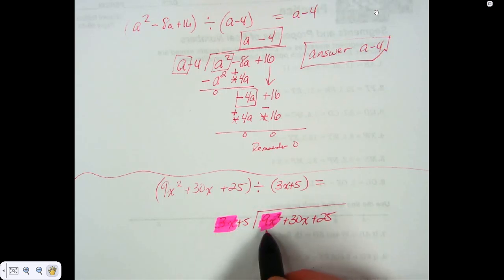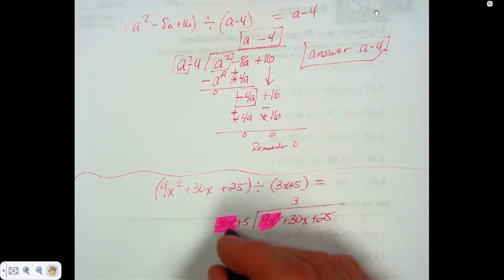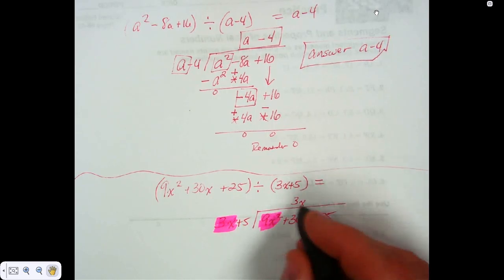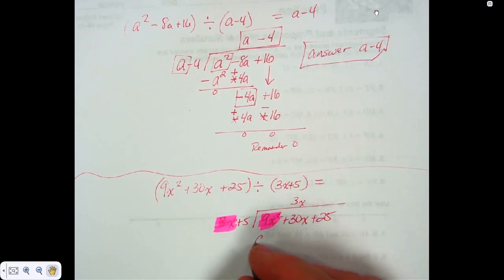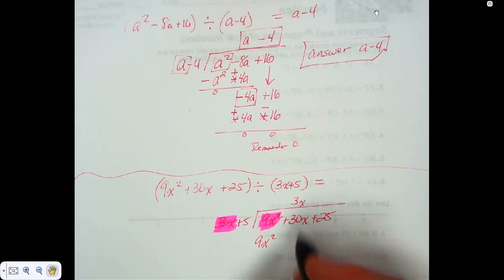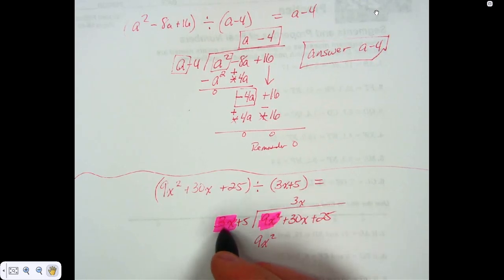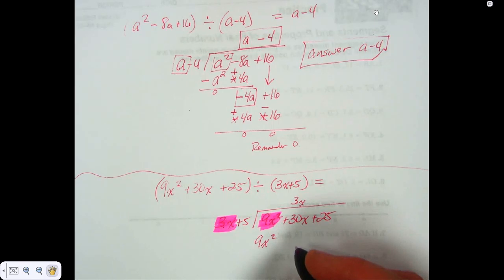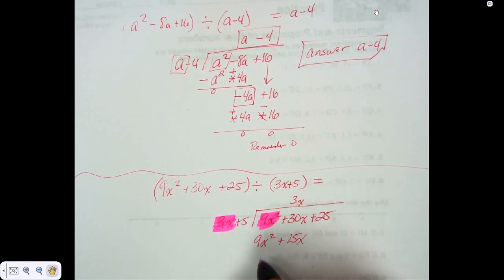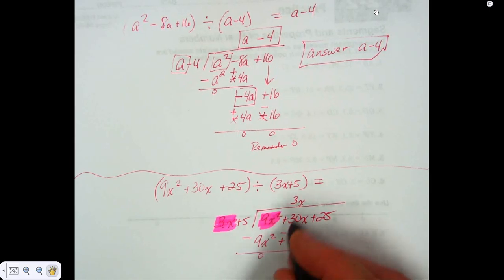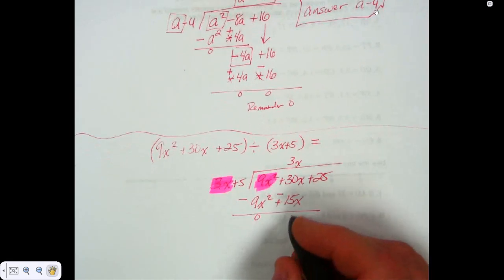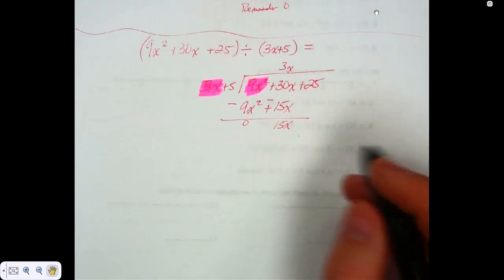So 3 times what is 9? 3. X times what is x squared? So do you see how that times that would give me a 9 what? X squared. Now I got to finish multiplying through 3x. I did it times 3x. Now I multiply it times what? 3 times 5, 3x times 5 is what? 15x. Did I do it right? Do I have the same thing in front of the first one? So now I change the sign. This goes to 0. What do I get here? 15x.